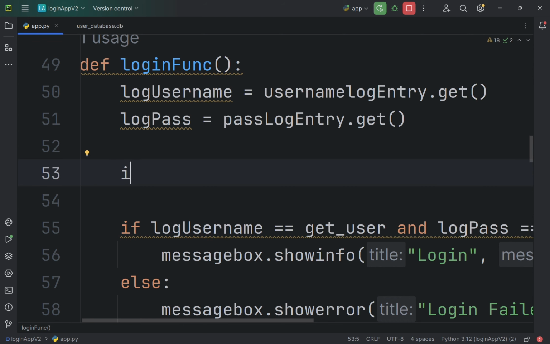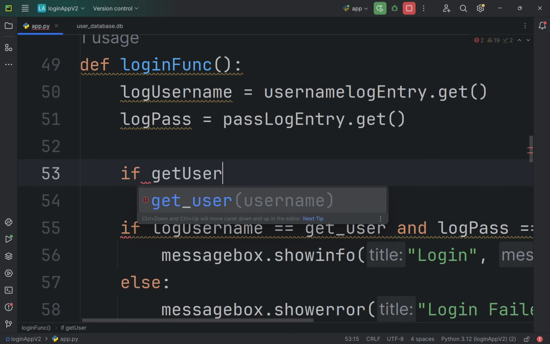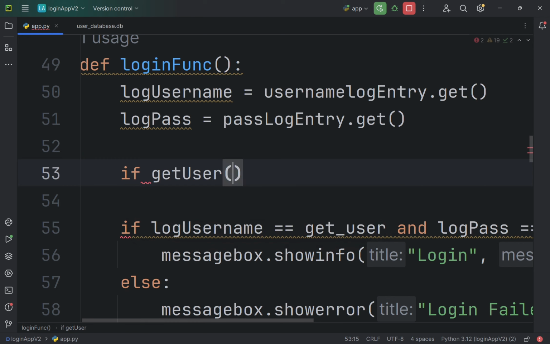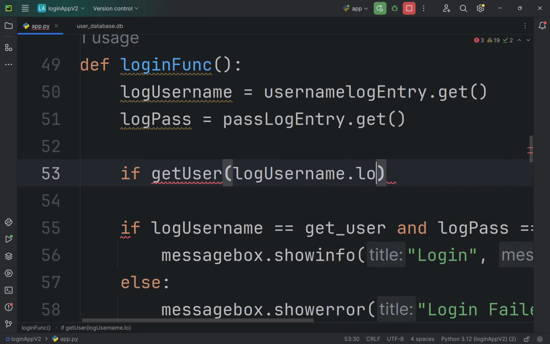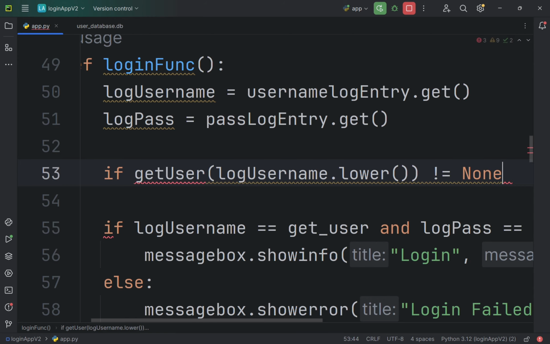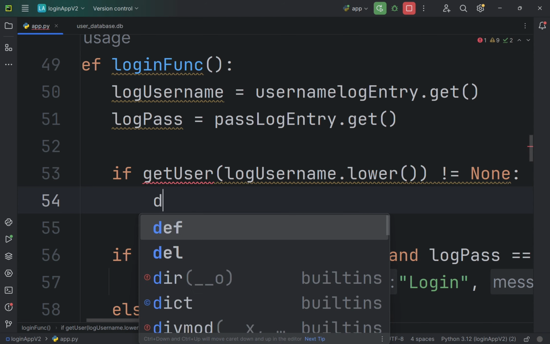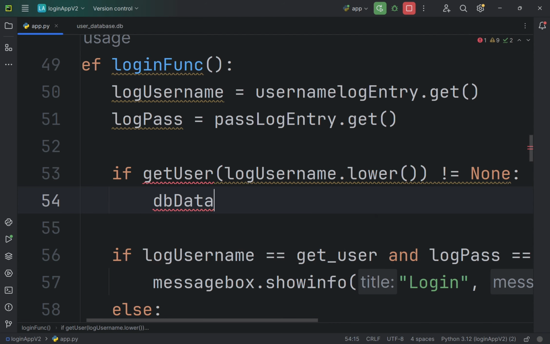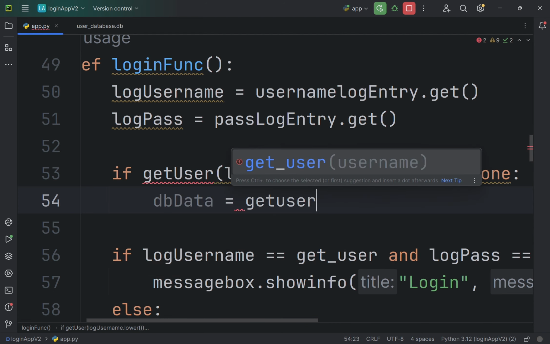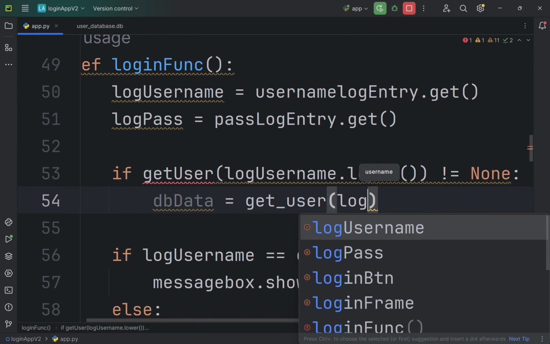I'm gonna say if get user dot log username, and I'm gonna make this lower just to keep the data consistent, and I'm gonna say if this is not equal to none, then I want to say db data is equal to get user, and we pass it this.